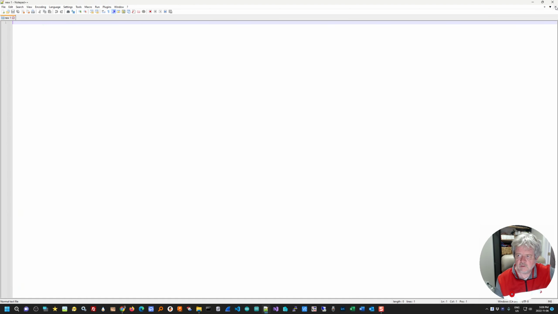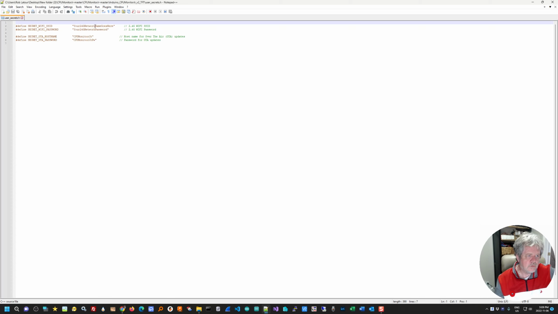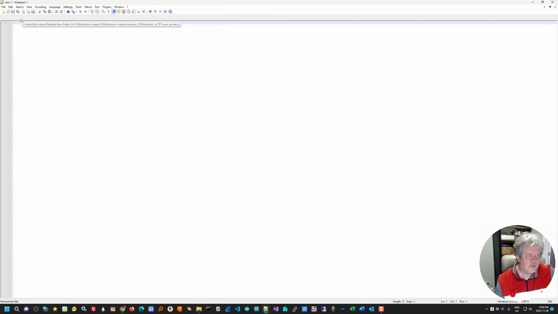It's just a little file where you'd put your network. So if your network was called my network, you'd put my network here, your Wi-Fi network, and this would be the password to that. This is something that's used for over-the-air updates within your own home, if you know what that is. I won't get into that. You can look that up.